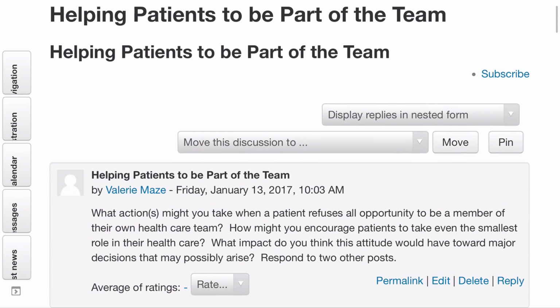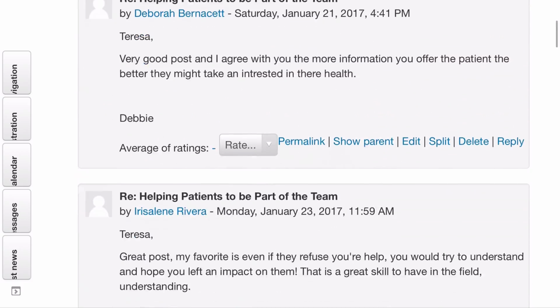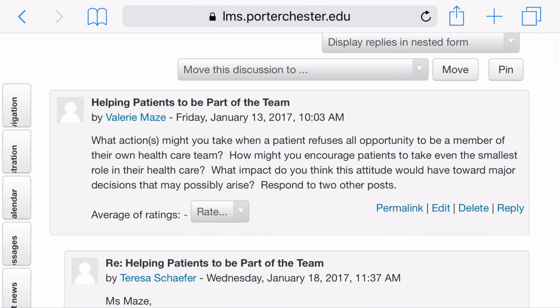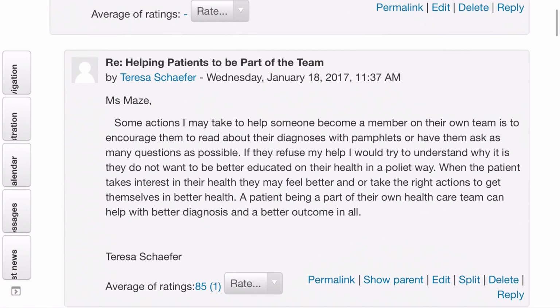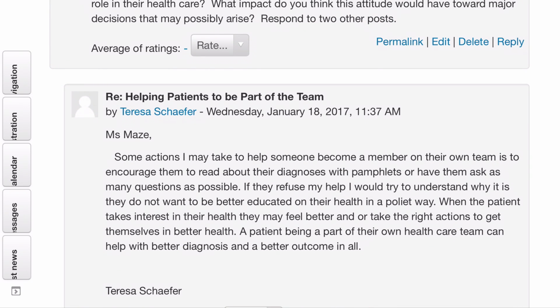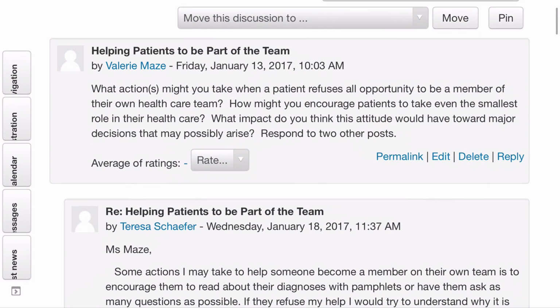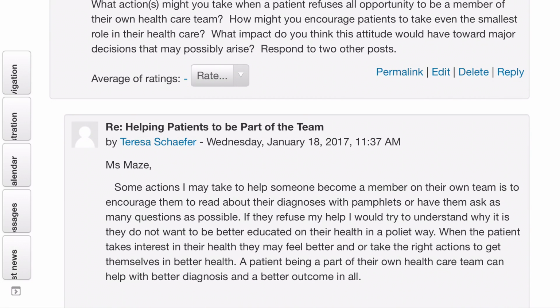And then when you look at it, in this range of messages that are here along the way, you will find yours at the bottom. Now, the other thing you'll notice is that other students' messages start showing up here. Okay, because I'm in as an administrator, grades and other grading capabilities, the average of ratings and stuff show up in a way that I see them all. But you will only see your own grades, and you won't be able to rate your own posts. However, you notice that there's the initial post up top here, and then there's a little bit of an indent on this screen, and you have someone else's post there.